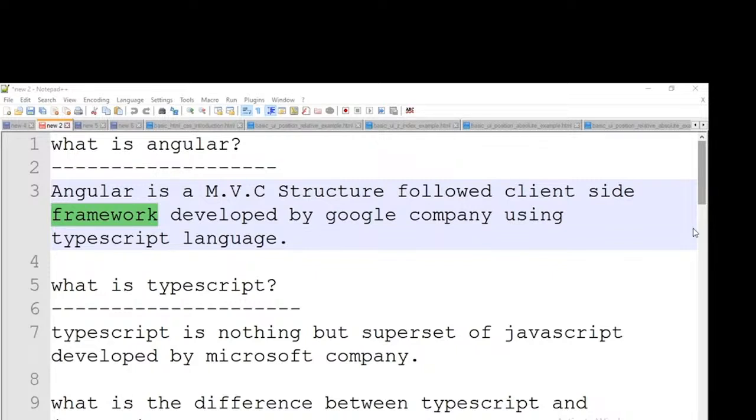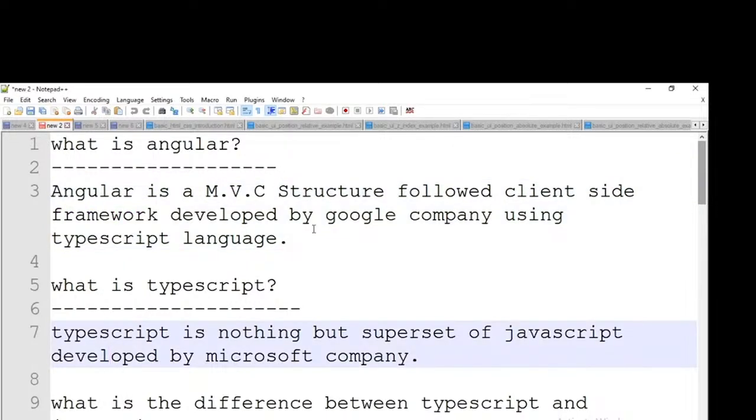So what is TypeScript? TypeScript is nothing but a superset of JavaScript developed by Microsoft company. Google company developed Angular. Microsoft developed TypeScript. And Angular is developed using the TypeScript language. Now tell me, who is the owner of Angular?